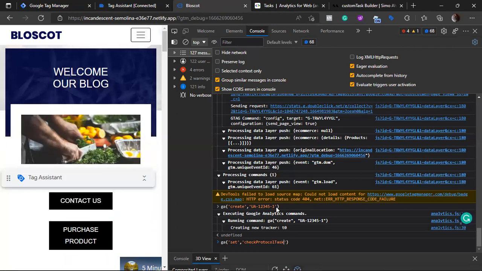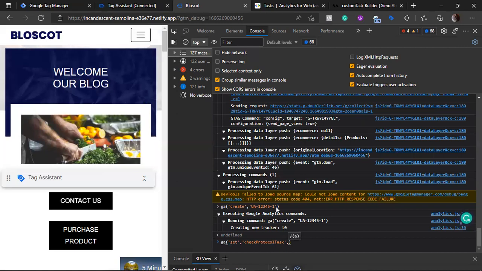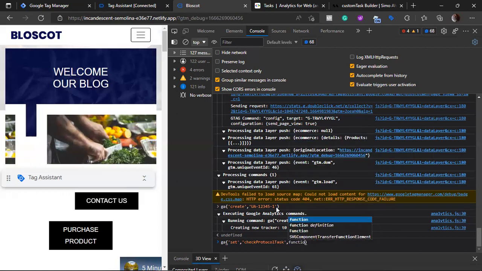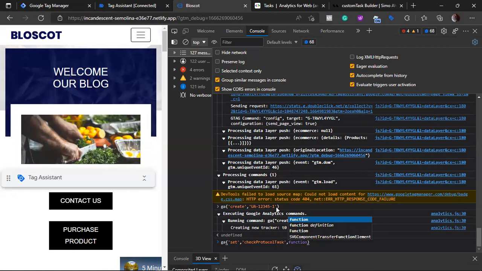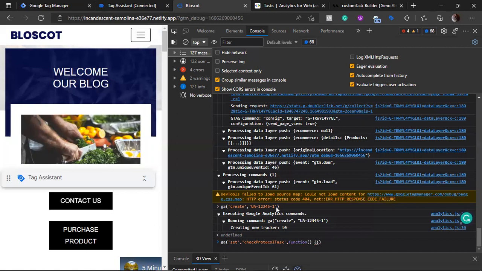Now let's just say function, and inside it, let's simply console log check protocol task.